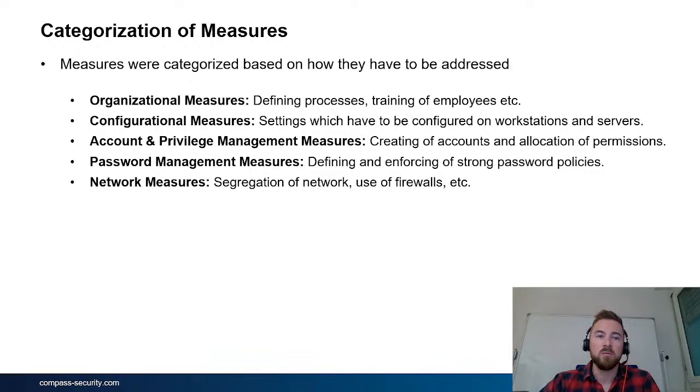Third, account and privilege management measures, which is about creating accounts and allocating permissions to those accounts. Then the password management measures, which is all about defining strong password policies and enforcing them. And last but not least, the network measures, which is about segregation of networks and enforcing strong firewall rules.